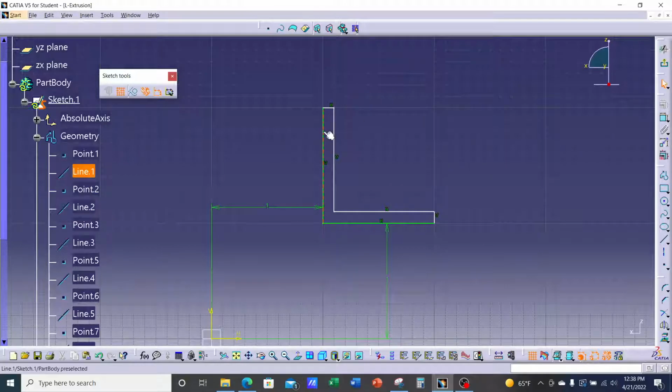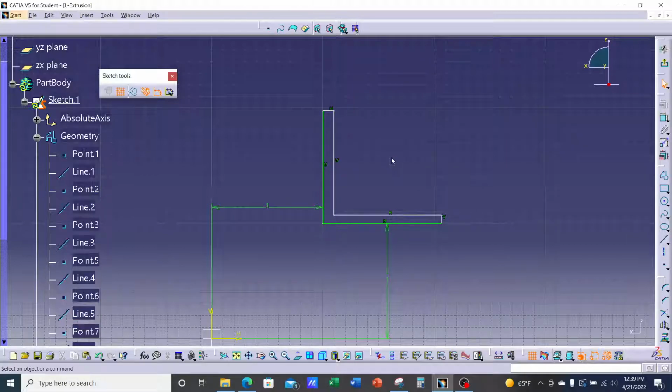So the green lines, they're constrained, right? I cannot move it left to right, nor this one. It's being constrained by this point, which is locked by these coordinates, or these dimensions, I should say, 1 by 1. And it's also being locked as far as orientation. This is a horizontal. This is a vertical. Now, even though this is a vertical, it's been locked vertically. It hasn't been locked horizontally, as you can see.